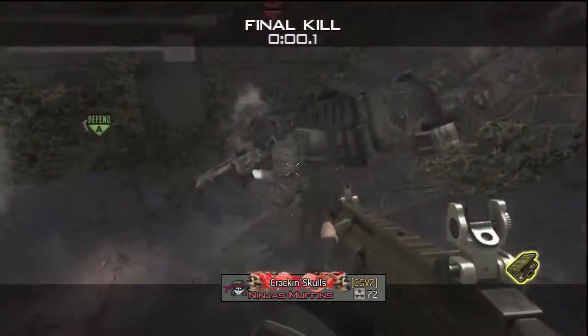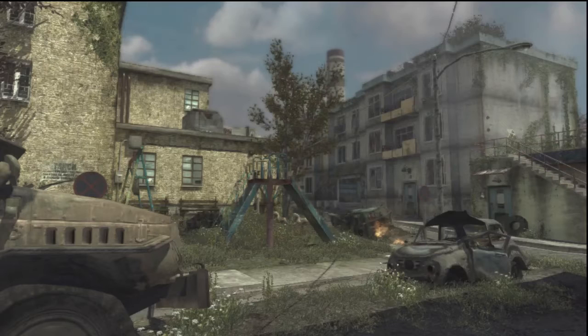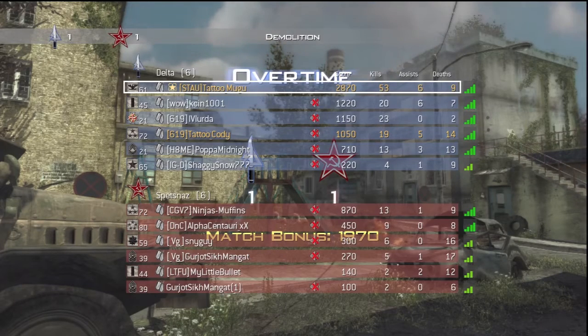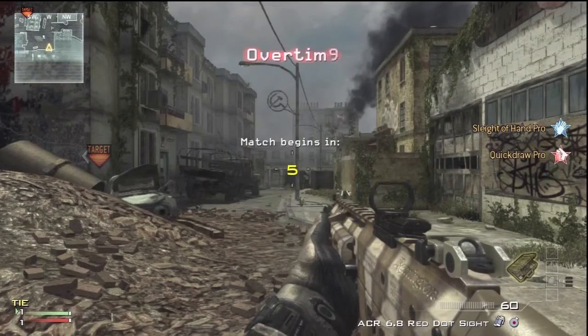The MP9 has good clip capacity. I think they're both around 32 or something like that. And just at close range, they're much better, and they can kill someone with an assault rifle faster. So, akimbo machine pistols.